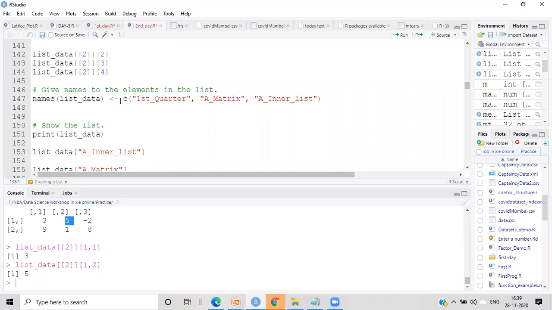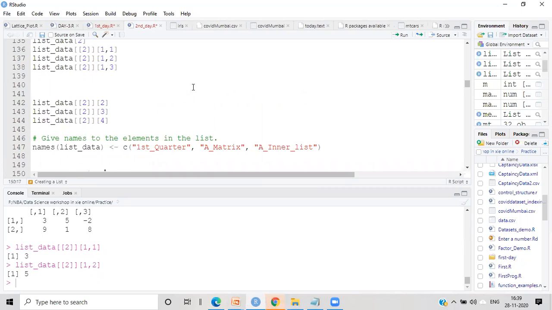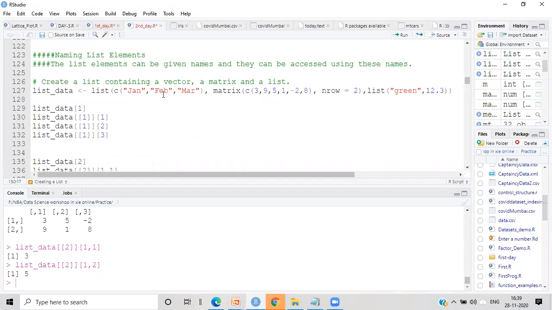Then suppose I want to give names to the elements in the list. I can do it this way. I can create, let's say, the names function on the list data, and in that I can give the names like this. The first list I am naming first quarter, because mostly the quarters are of 3 months.